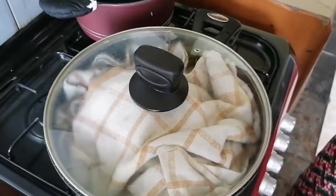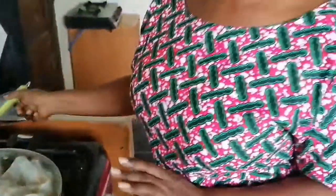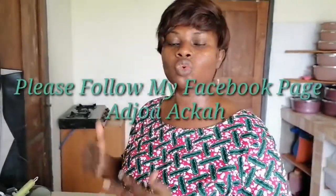So we are going to leave this to boil for 40 minutes. Then after 40 minutes, we'll come and check. If the water has reduced, it's not enough, we'll add more water to it and let it cook again.